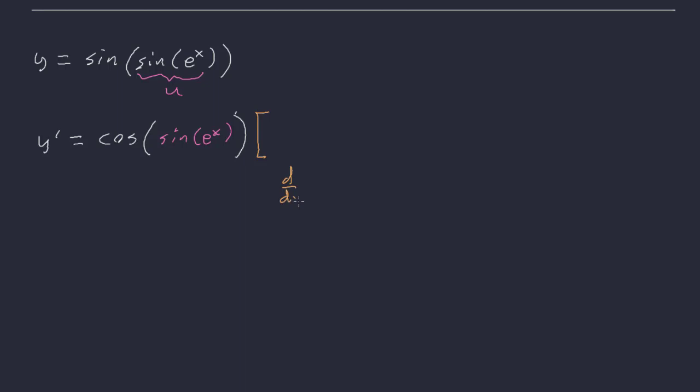Right, so here I want to put the derivative of the stuff, but the derivative of this is going to be another chain rule. So this is sine of stuff. Okay, so it's going to be cosine of the inside left alone times the derivative of the stuff, which thankfully is just itself.